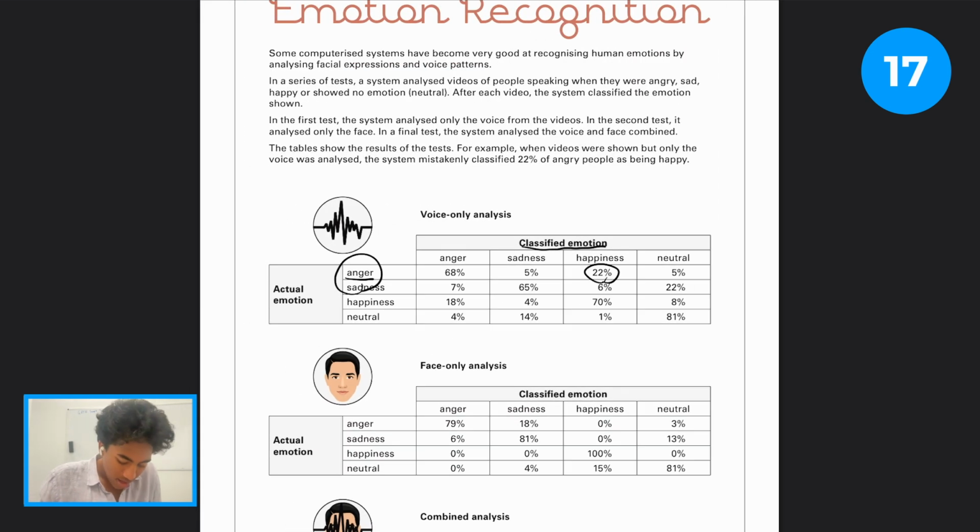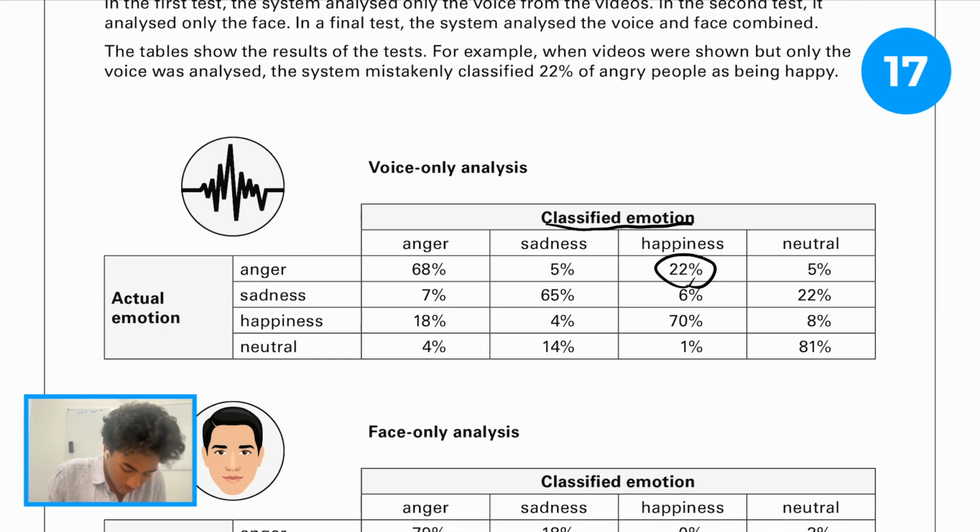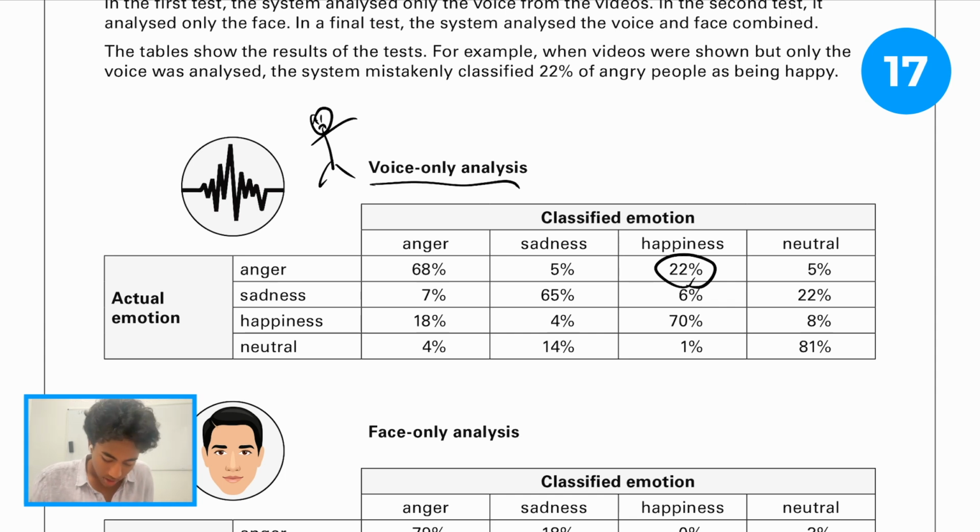It's basically saying this character, let's call him Joe, is very angry right now. But the voice made Joe think, the voice thought Joe was happy, right? So then they would place Joe here, but that's a mistake. Joe isn't happy, Joe is angry. So that's what this table is trying to show us.